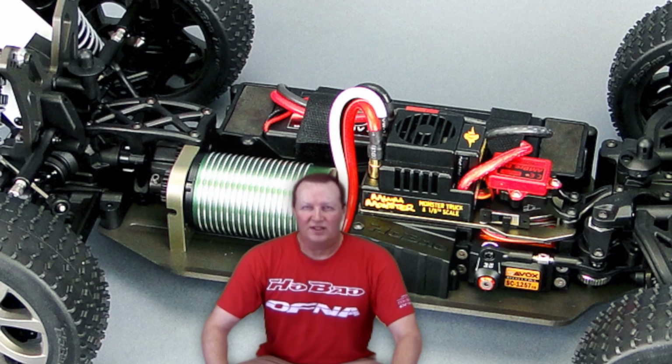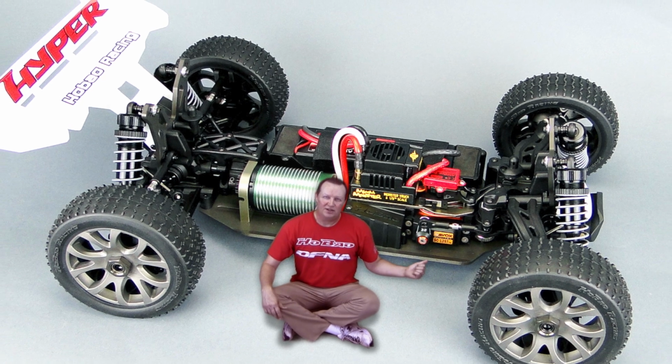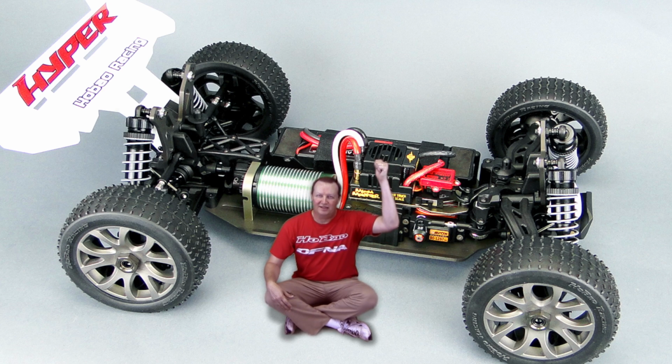The battery box on the Hyperstar is extra long. You can adjust the battery forward and back to adjust the weight bias, so you can change the Hyperstar handling characteristics to fine-tune for any changing track conditions. The chassis of the Hyperstar Electric is balanced from left to right by having the laydown servo, receiver, electric speed controller, and motor on one side of the chassis that counterbalances the battery on the opposite side of the chassis.